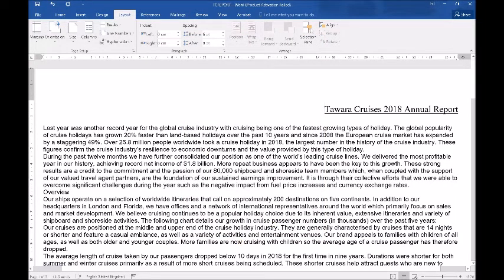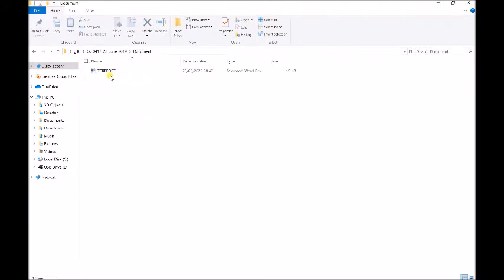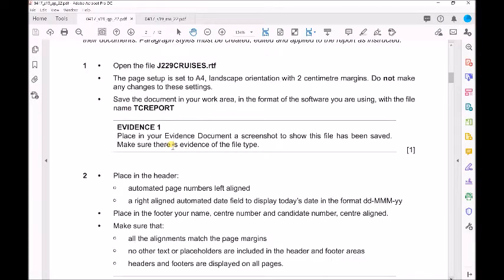Thank you. So I have to get a screenshot as we see here. Get a screenshot to show this file that has been saved. Make sure that in the evidence file we have the file type.